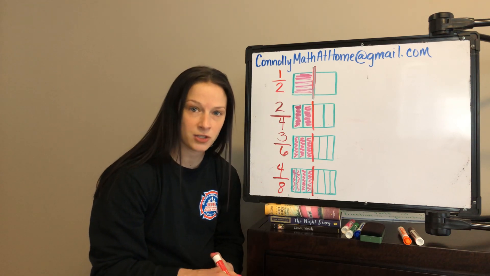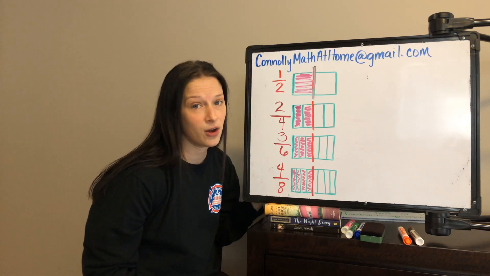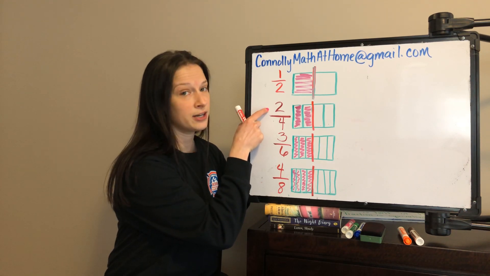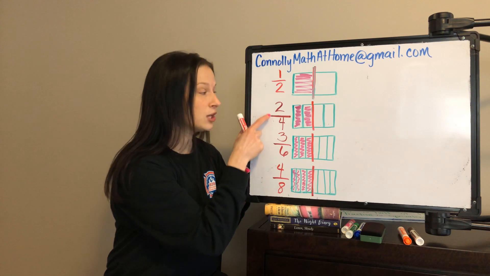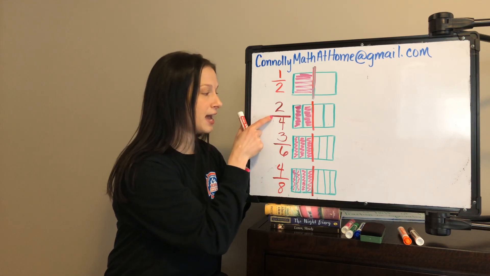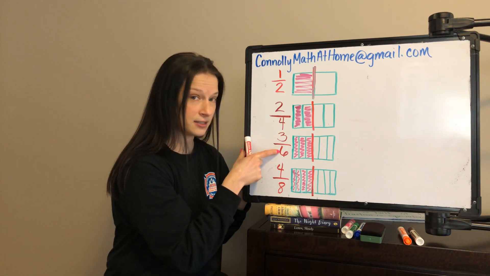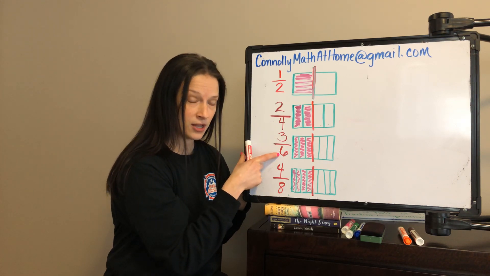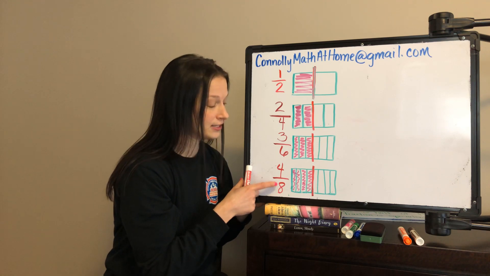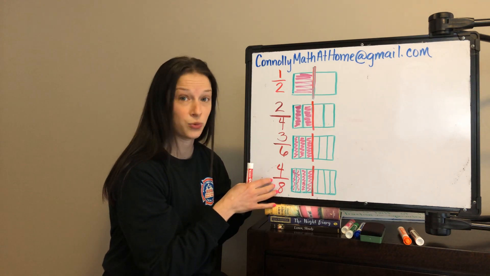If you need to pause so you can think about it longer, please do that now. What I'm going to explain is the relationship between the numerator and the denominator — how I know each and every time what's going to be equivalent to 1 half. Let's look at 2 fourths: 2 is half of 4, so I know this is equivalent to 1 half. My numerator is half of my denominator. For 3 sixths, 3 is half of 6 — my numerator is half of my denominator. And 4 eighths: 4 is half of 8, so my numerator is half of my denominator and the fraction is equivalent to 1 half.